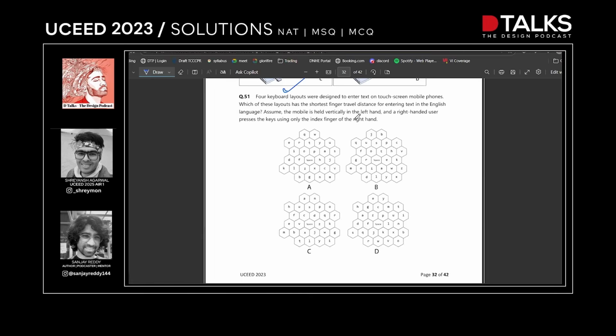right? So any layout that has these letters, especially Z, X, and Q, in the center is gonna be bad. Here ZX is in the center, look, J is also there, V is also there. These letters are not used a lot, so you don't want them near space. K, Z, even F, not very good. In option B, you have all the vowels very close by. Vowels are used in every single word. Every single word has at least one vowel. Like most of the words at least have a vowel. This is going to be the easiest to use.